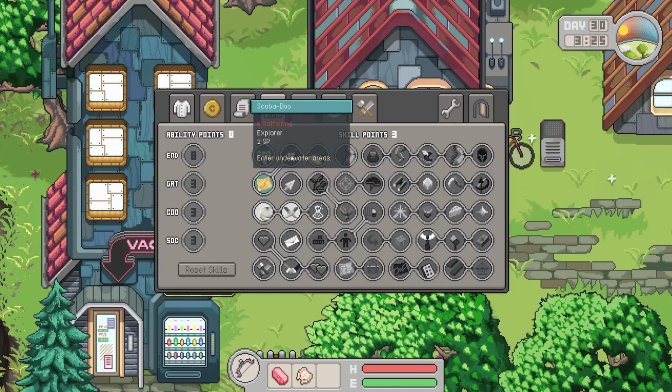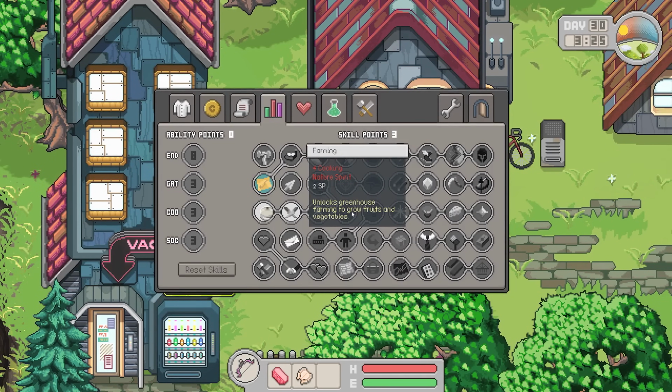So here for example, once you reach a certain gathering level and have enough skill points, you can unlock this skill that unlocks the ability to go into underwater areas. This one here requires both cooking and gathering proficiencies and unlocks greenhouse farming. So you can grow some fruit and vegetables to use in your restaurant.